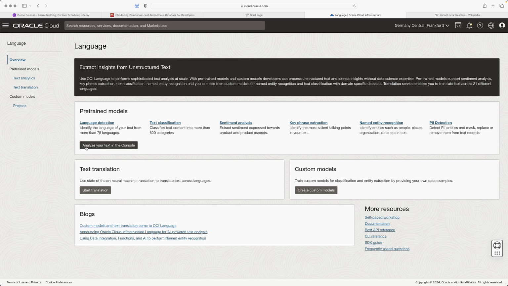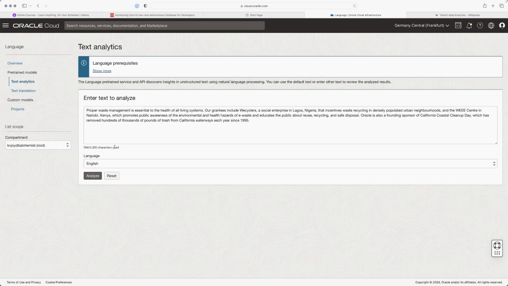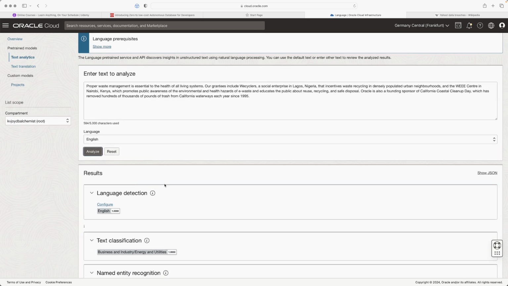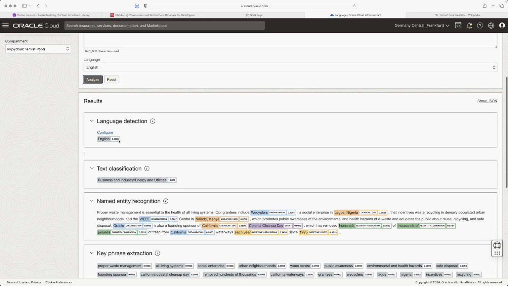If you simply click on analyze your text in the console, you will see that every time you refresh the page, Oracle Cloud will change the sample text. If you want, you can always copy and paste your own text as well. But for this, let's quickly check what happens. If I click on analyze, just see how quick it is. It's able to detect your language, English, perfect.